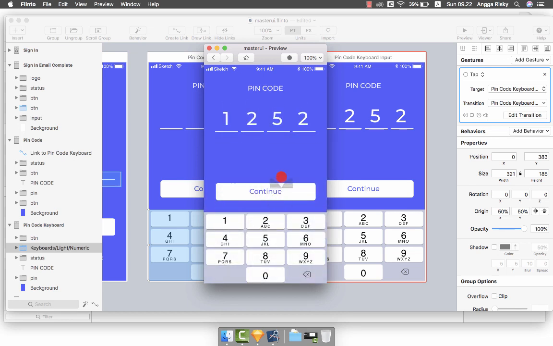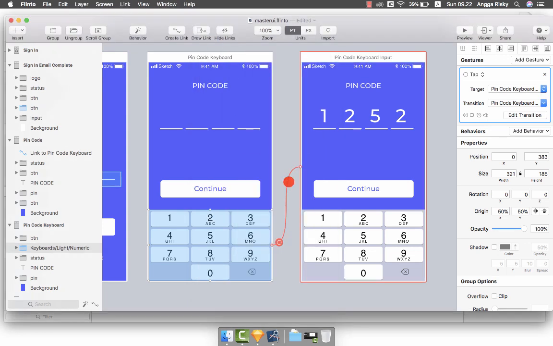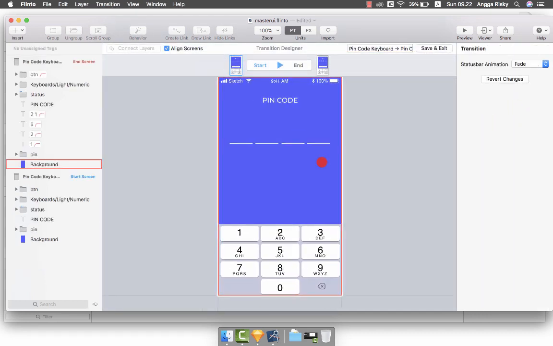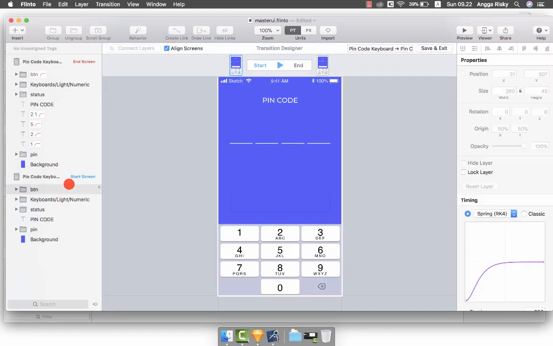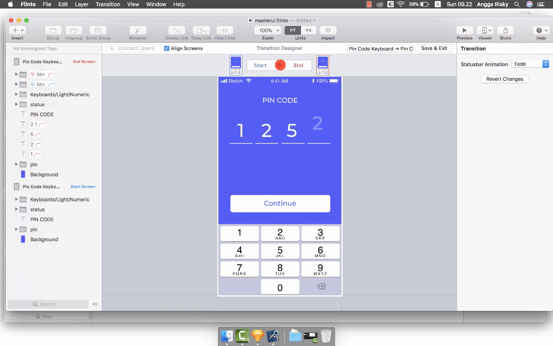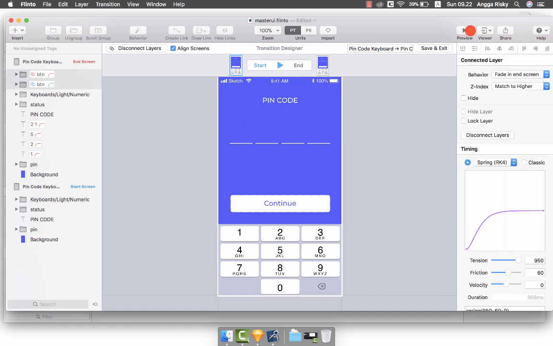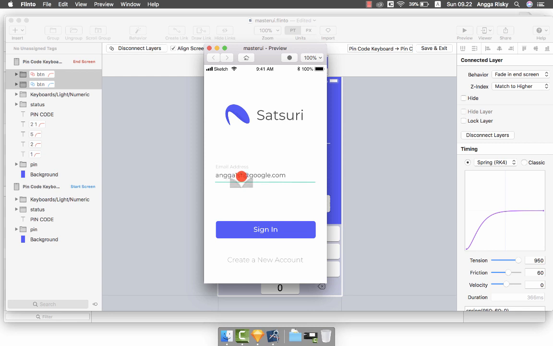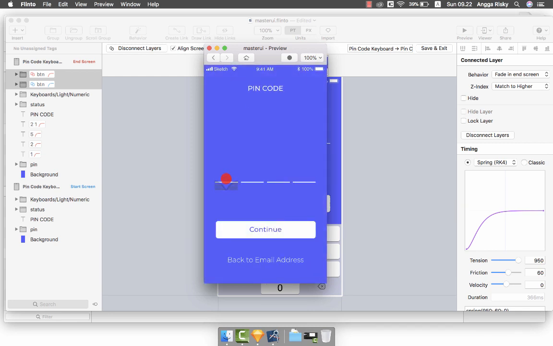Okay. So we got a problem with the button here. So here we're going to edit the transition, and you see we got the button here. So it has to connect the button. Okay. I'm curious. I want to preview first to make sure.